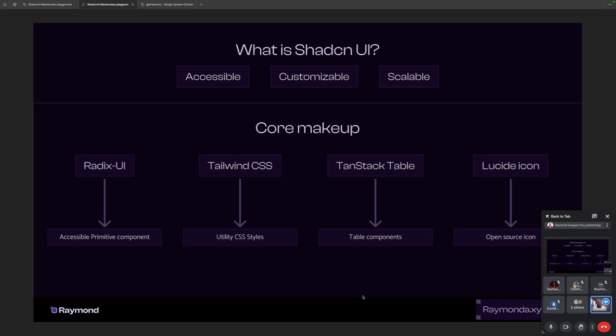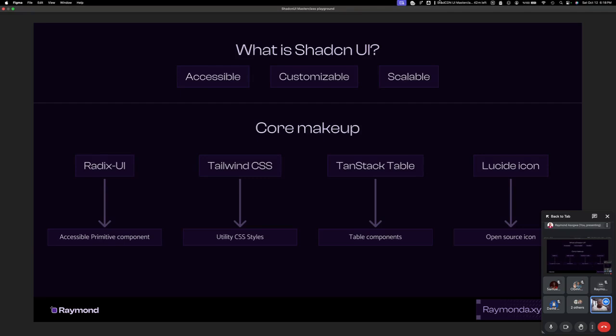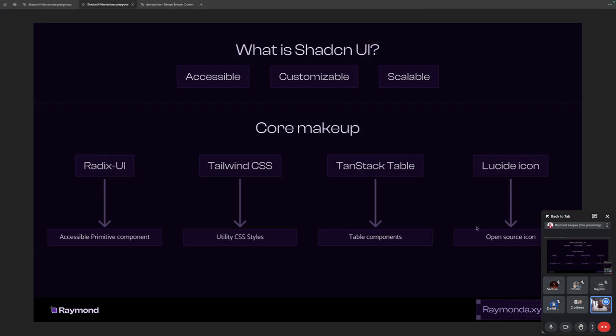website, right? And of course, for tables, if you're a designer who is creating a dashboard or an analytics dashboard that requires tables, Shadcn also has table components and a data grid that is built on top of what is called TanStack Table, right? And also, Shadcn comes with a fully open source icon library, which you can download to your system. Your developers can download it to their code base and use it however they want.